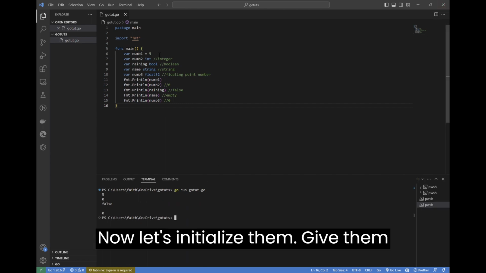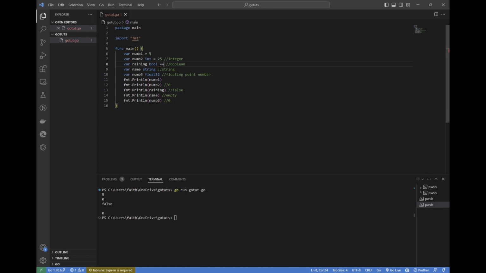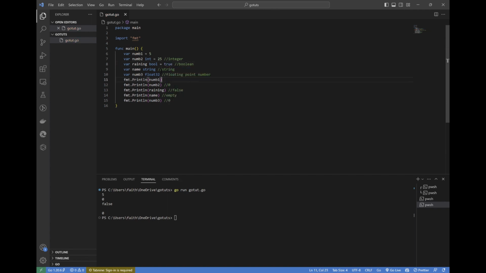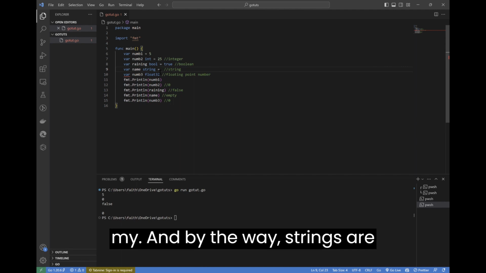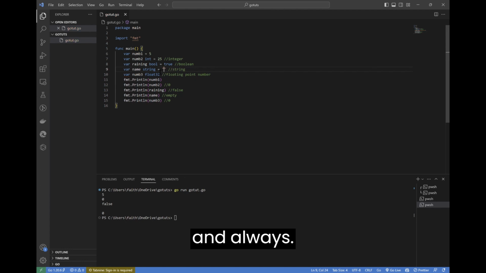Now let's initialize them, give them values. Let's say integer equals 25 and boolean equals true. Yeah, it's raining. It was raining at least today here. String equals, and by the way, strings are put in double quotes always. Let me say hi there.